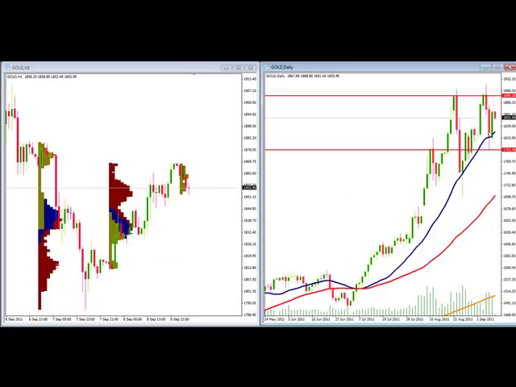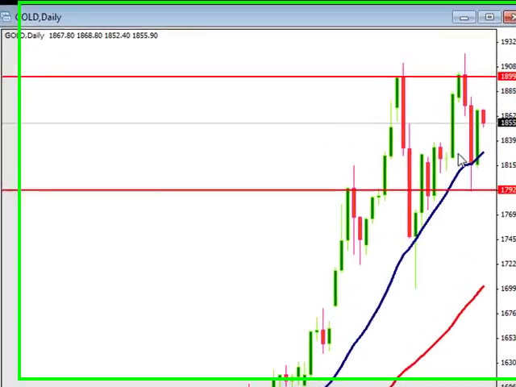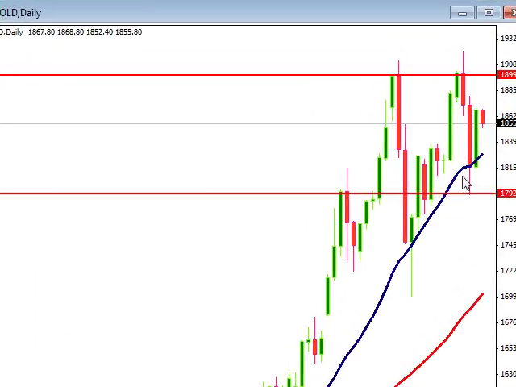We are starting off with the gold daily chart as we normally do. As we talked about yesterday, will this 20 moving average hold up as support? We did get a nice bounce off of there. As we talked about here, same thing here. So this 20 moving average certainly is looking like a good buying opportunity if it happens. The question is, will we be able to move higher from here?